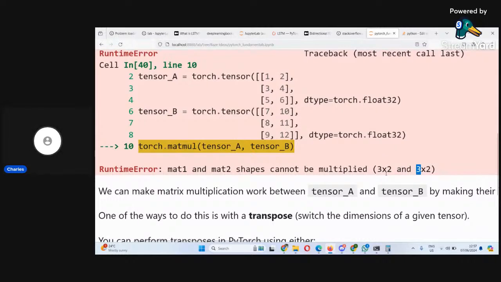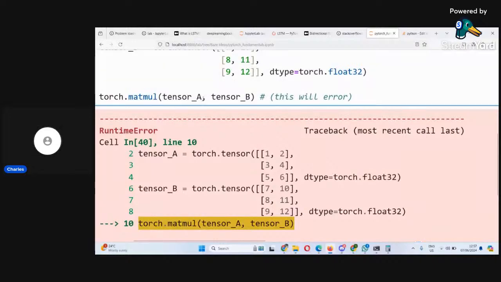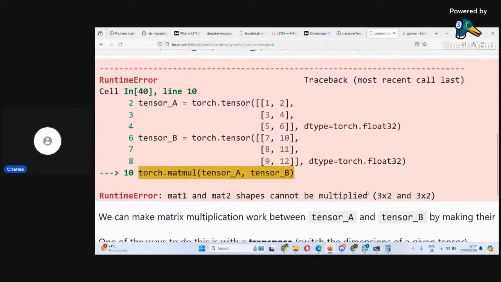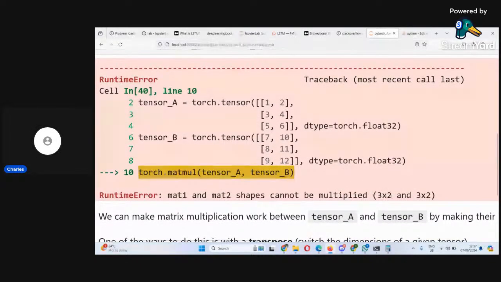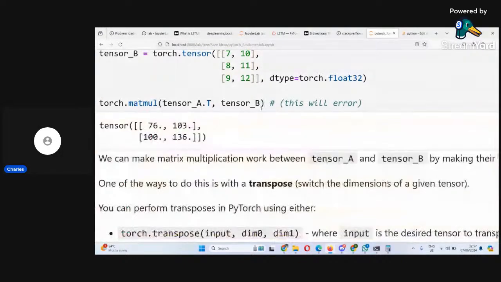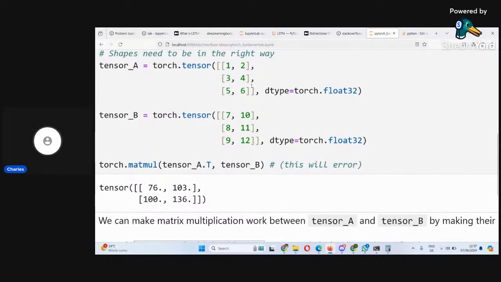Now I can decide to solve this problem. It depends on the kind of application. I can decide to solve the problem by first taking the transpose of the first one. So that would be dot T, which means I make all the rows the columns and all the columns the rows. Essentially, this will give me a 2x3 matrix. If I do that, then what I'm going to get is a 2x3 matrix multiplied by a 3x2, and the dimensions will correspond, and I shouldn't have any problem. Remember in this case, I just swap the dimension so as to make this multiplication well defined.